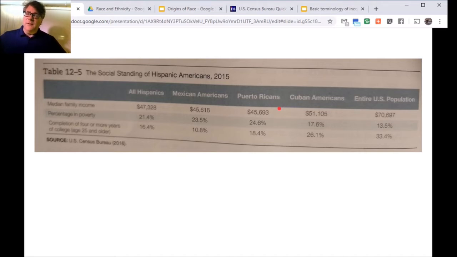But that is not the Cuban experience. What do we know about people that live in Cuba? They have high levels of education. They don't have a lot of money, though. Okay? There's a lot of poverty. So keep in mind that race is a cultural construct, too. What does it mean to be Mexican in the United States versus being Mexican in Mexico? Okay? Let's elaborate this a little bit further.